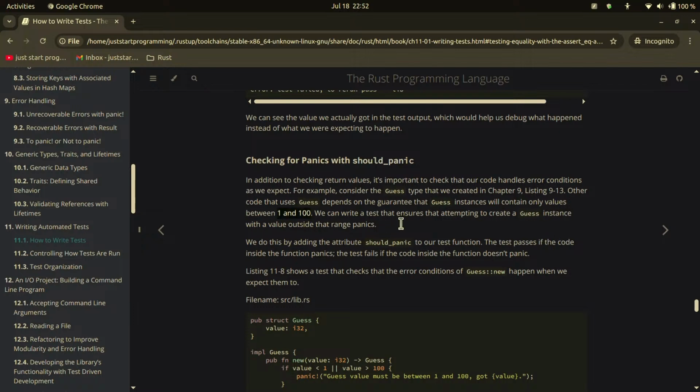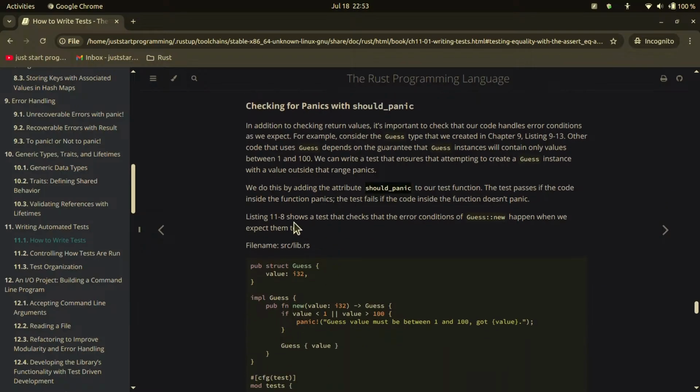You can write a test that ensures that attempting to create a Guess instance with a value outside that range panics, because it's only 1 to 100. We do this by adding the attribute should panic to our test function. The test passes if the code inside the function panics. The test fails if the code inside the function does not panic.